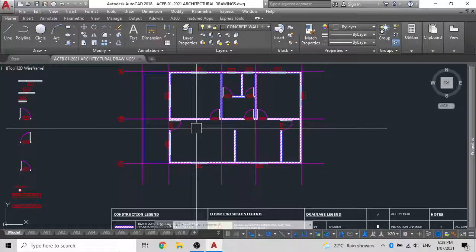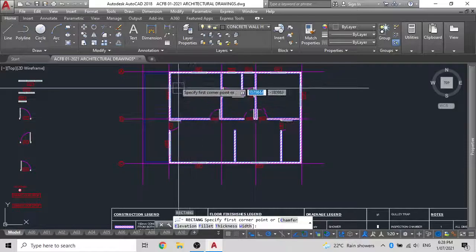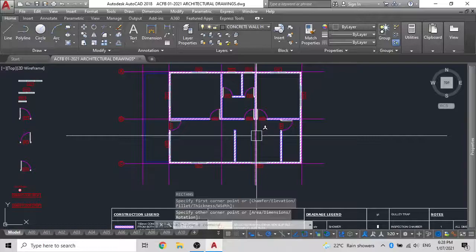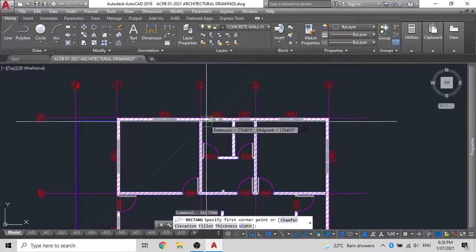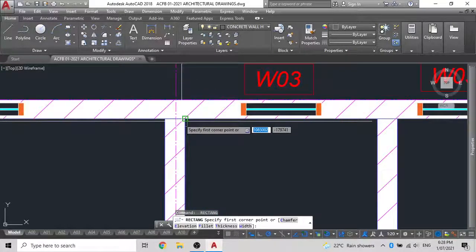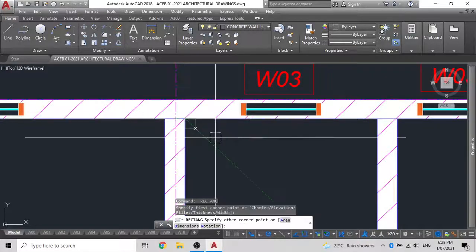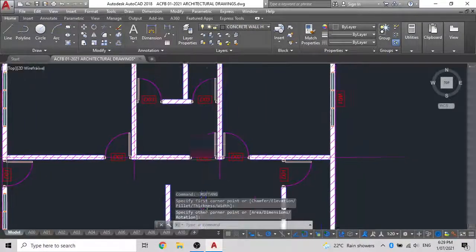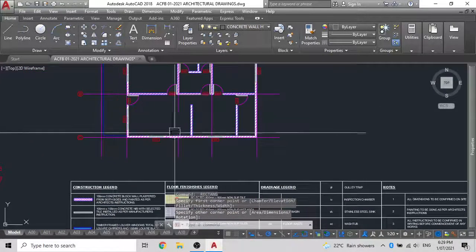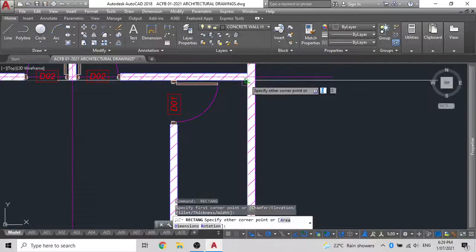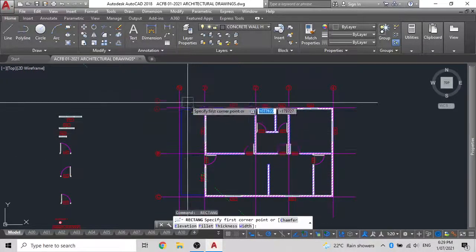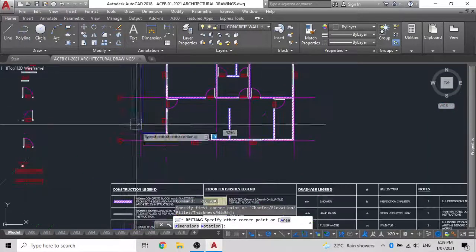So for this one, what I like to do is simply make a rectangle, type REC for rectangle, then press enter, and click it on the corner, leave it there. Make another rectangle in the inside of the wet area and just bring it there. Right. After that, for the porches, I'll make another rectangle and put it there. Similarly, for the front, I'll do the same.